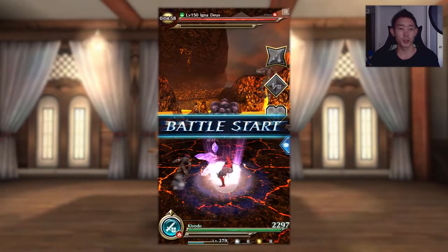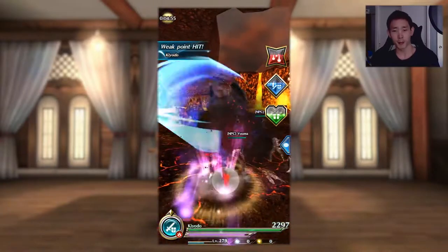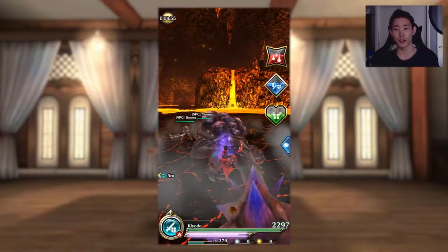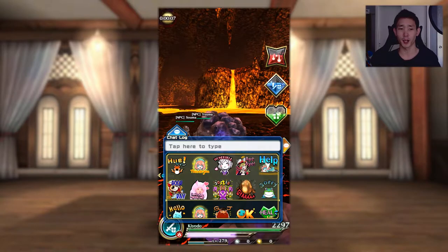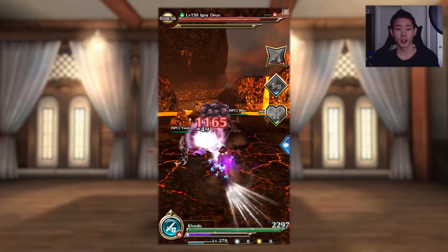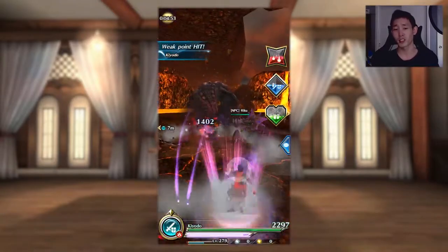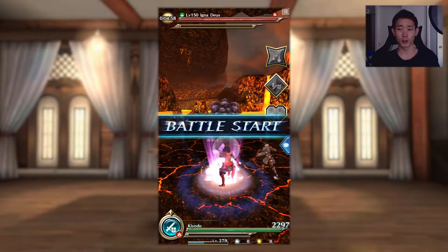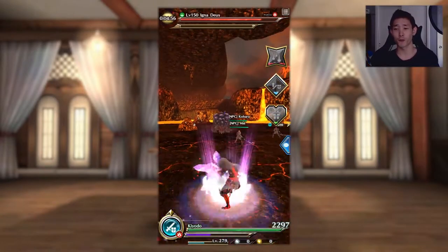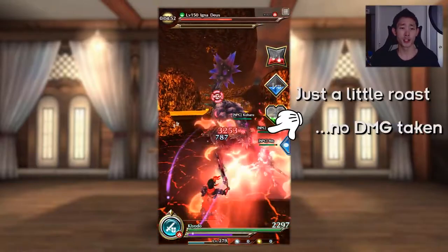Tapping or swiping up makes the user jump up and slash down, dealing a single hit at medium height, so this is a great option for standing in one place or hitting targets above your normal hitbox. Lastly, swiping down has the longest end animation, which makes the user jump back with a retreating upward slash hitting at about waist level. You can also queue a roll to activate as soon as the end animation finishes to maximize your invulnerability frames — just swipe in any direction while mid-jump.